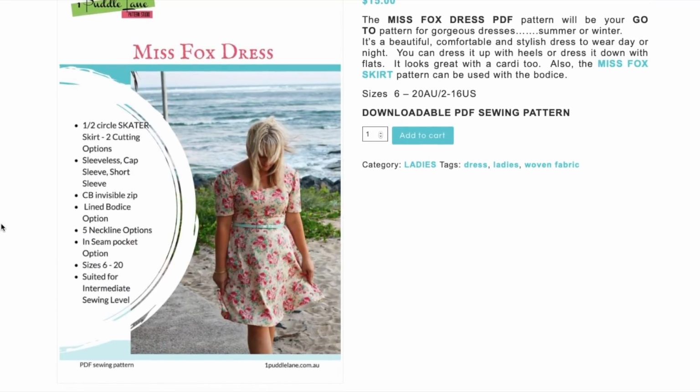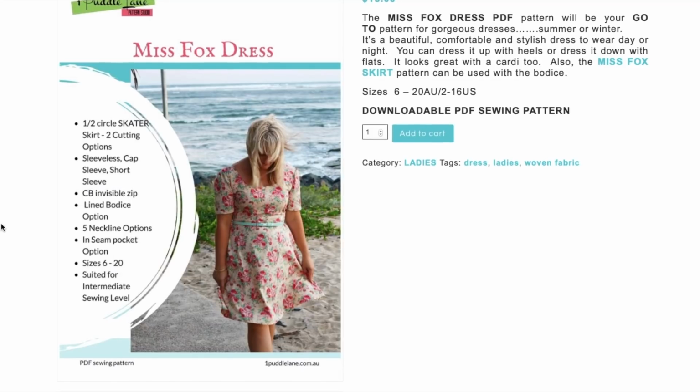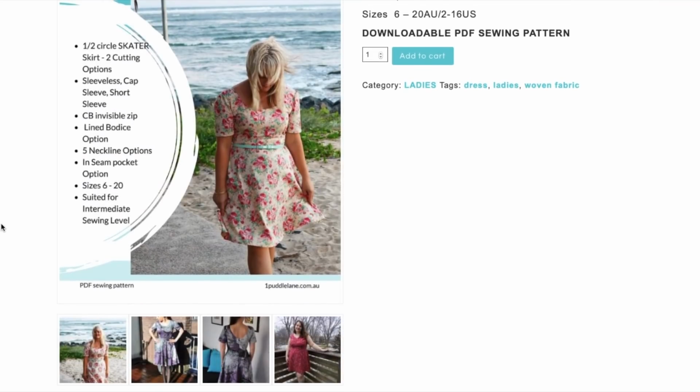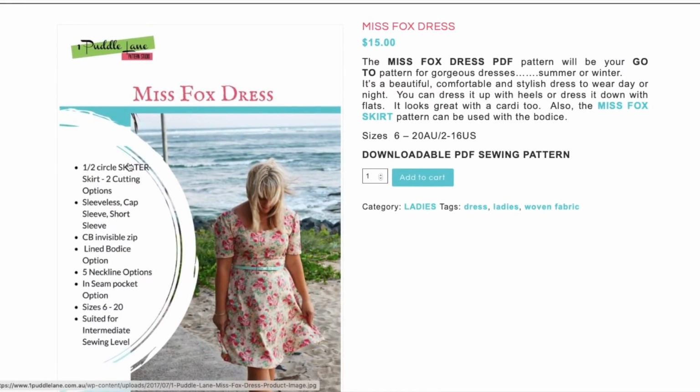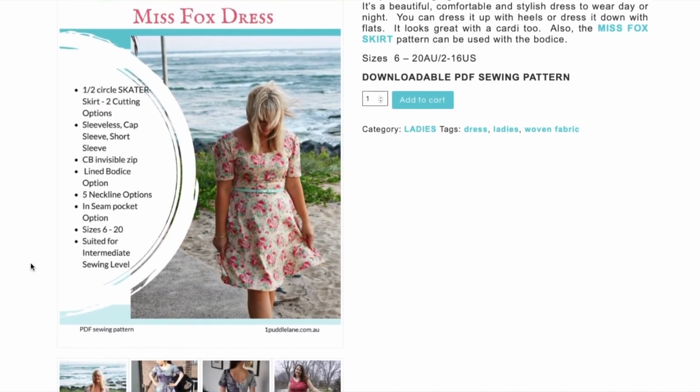Also, the Miss Fox skirt pattern can be used with the bodice. I'm not quite sure what that means. But it looks like half circle skirt, a bunch of different sleeves, center back zip, lined bodice, 5 neckline options, inseam pocket option, sizes 6 to 20, and suited for intermediate sewing.